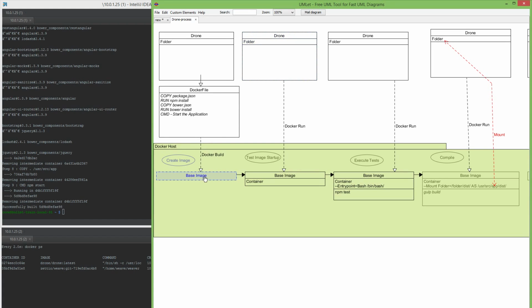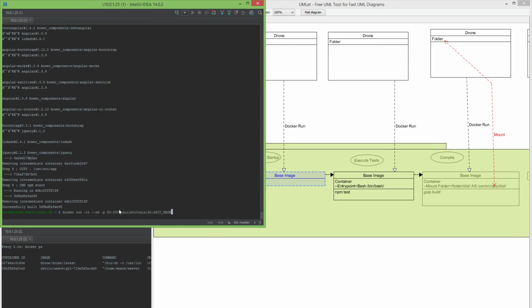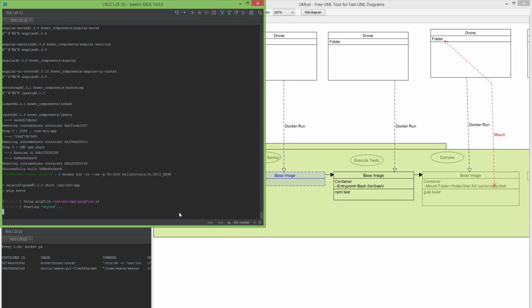So our base image is on our box, our Docker host, and now we need to just attach a container to that. So let's just do that. Let's just docker run temporary. We'll remove it when we're done. We're going to throw that bad boy on port 80, and then internally it's on 3000. We'll give it a name, and we'll key it to our hash. That makes life a little easier for us.